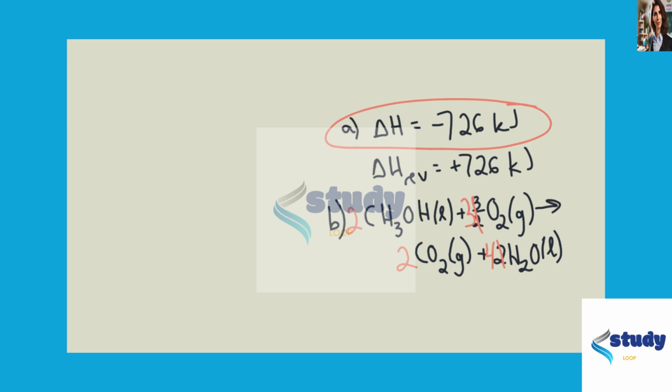Last part of the question here says, what happens if this said gas instead of liquid for the water? What would happen to the magnitude of the delta H value? If we're just talking absolute value of it, we're going to say that it's going to go down. And the reason for that is some of the energy is going to be used to turn the liquid water into gaseous water. And that takes about negative 286 kilojoules per mole. So if you took the negative 726 and subtracted 286 from it, that would give you a rough estimate of how much energy that would require.